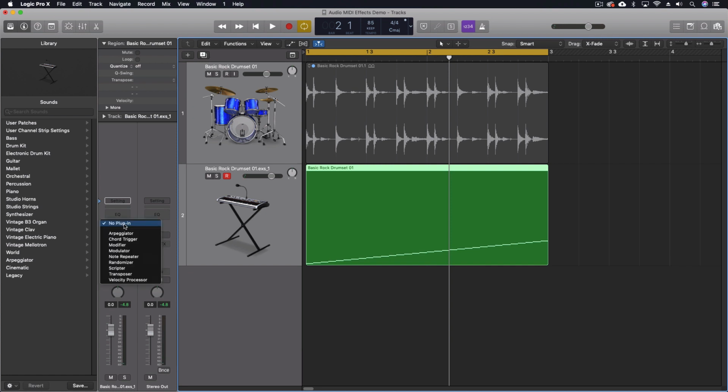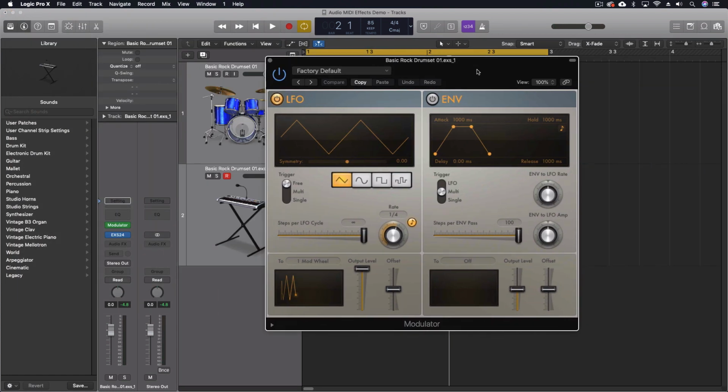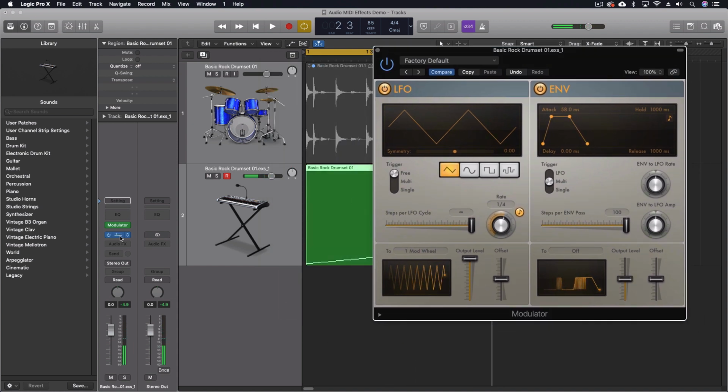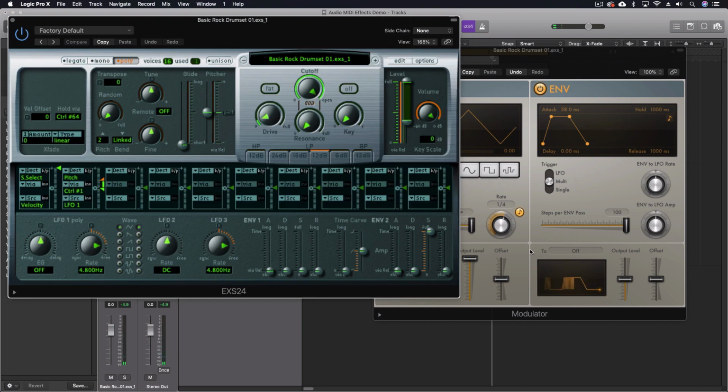But now I can come through with my MIDI effects, something like the modulator, for instance. Let's put an enveloper on here. And let's attach this to something on the EXS24.